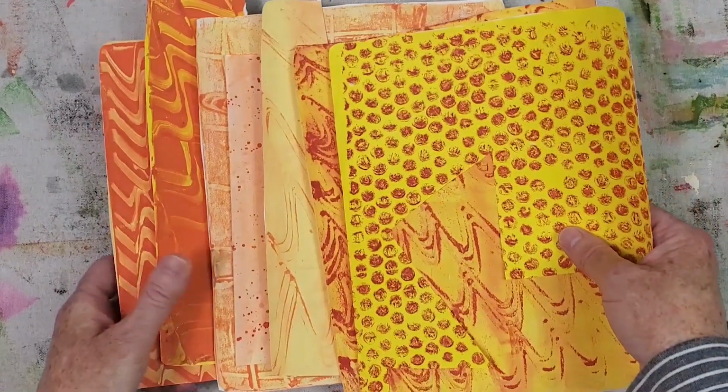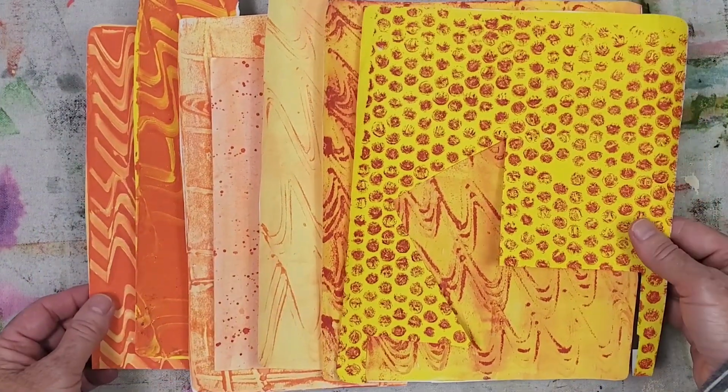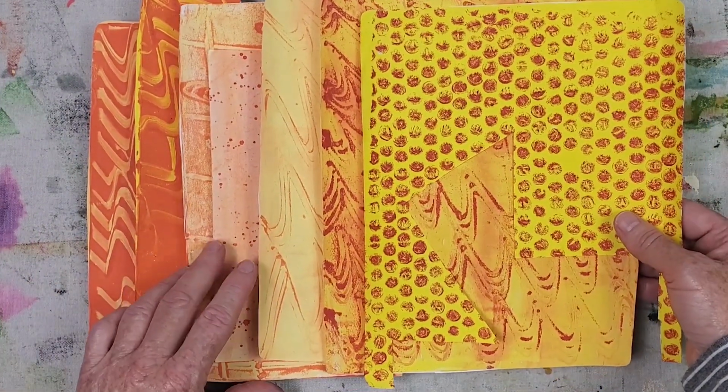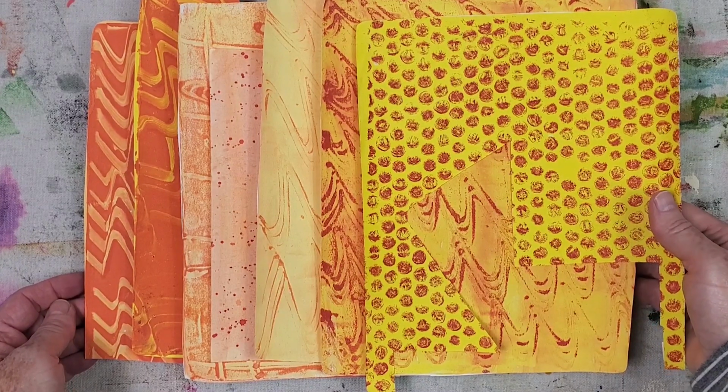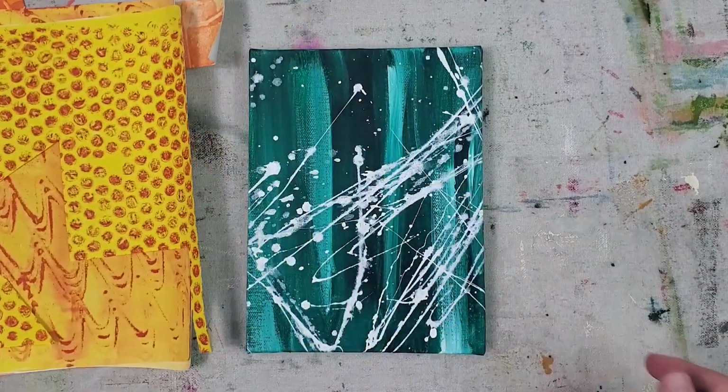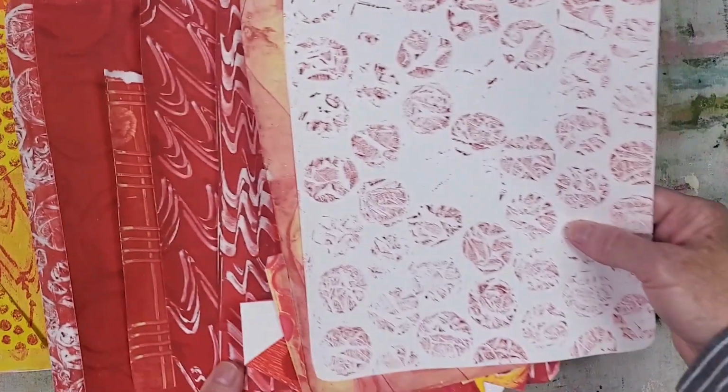I pulled papers in a limited color palette that have various shades of orange, yellow, and red. I wanted there to be contrast between the painted ground layer and the paper layer. My plan is to use papers that are mostly red with accents of orange and yellow.